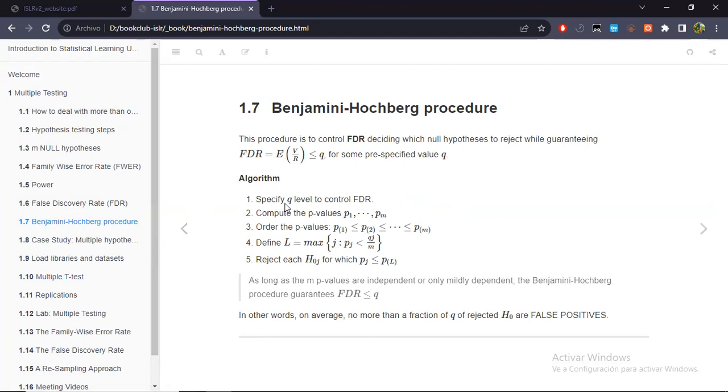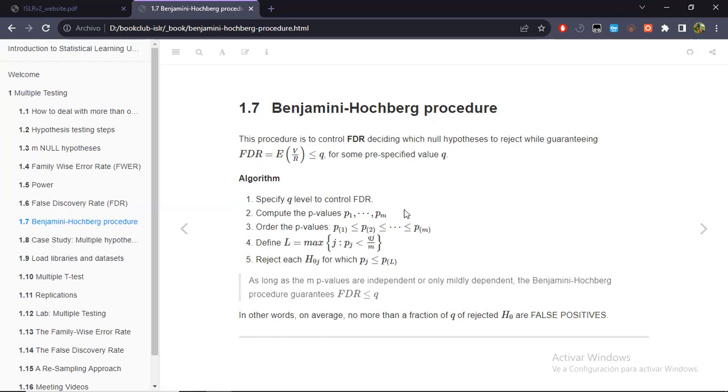Okay, so now our goal has changed, because first it was to limit the number of type 1 errors. But now what we want to control is the proportion of type 1 errors, or false positives, in contrast to the total number of positives. That is this thing over here. We want to control it. So say that we want to control this expected proportion to be smaller or equal to some value q. We will define such q as a number between 0 and 1.